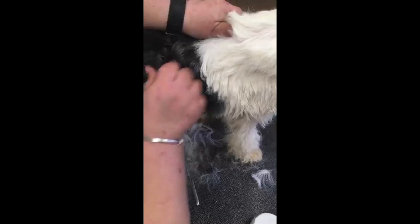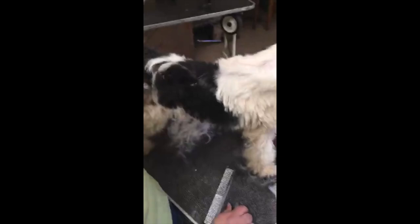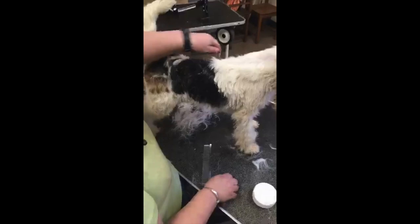So, the question about trimming show dogs much shorter. Yes and no, but it's about timing of the coat. There's lots of different things you can do with a wire coat, and lots of different events people participate in. You might have a dog that's a pet, you just want to keep it tidy. You might like the Yeti look of our Welsh Terrier we showed you earlier. You might want to enter grooming competitions, or show your dog. All of these things, we will do slightly different things with the coat.